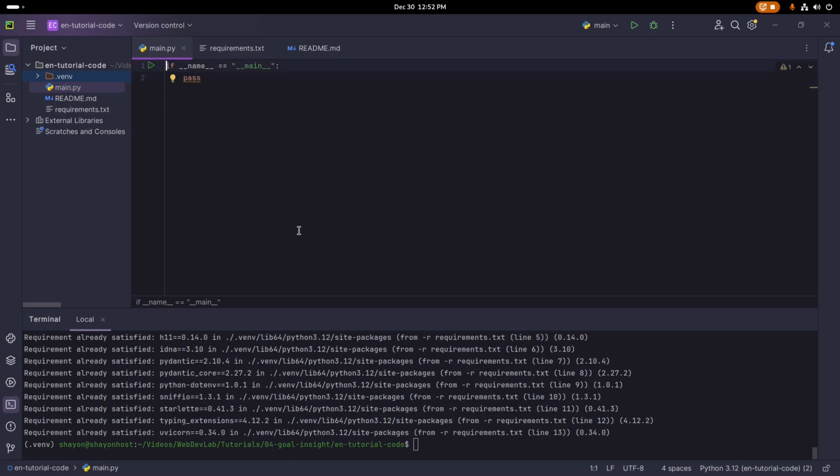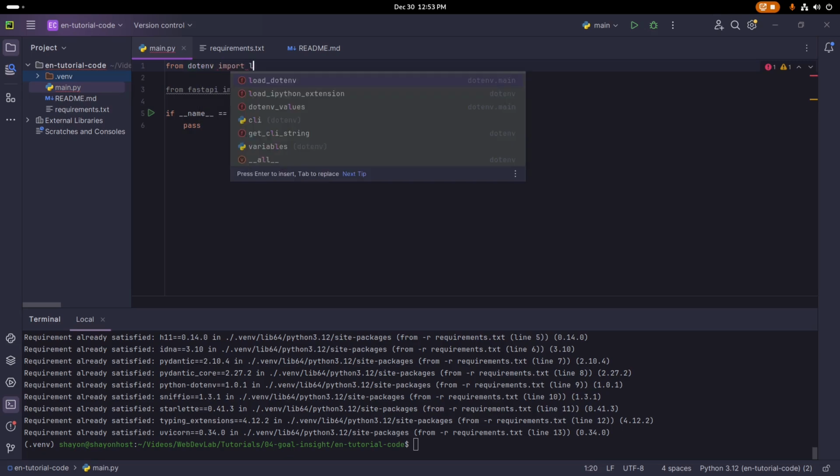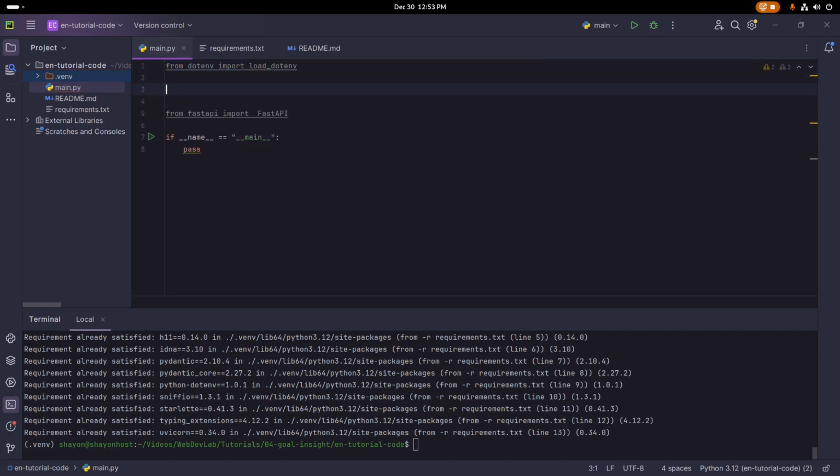Now when we are going to create the server of FastAPI, we are going to first import FastAPI, so from fastapi import FastAPI. Before importing anything, we need to import .env: from dotenv import load_dotenv. Then load_dotenv().